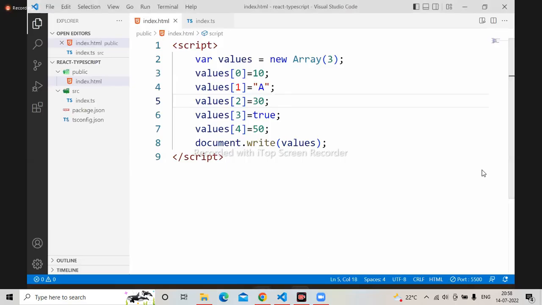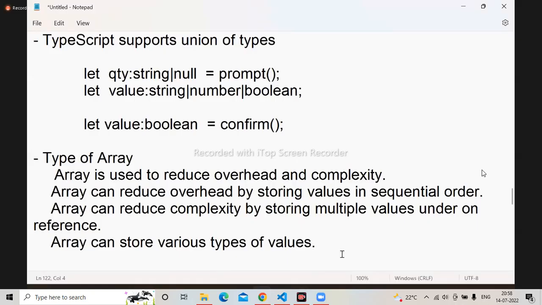Now what is the specialty of TypeScript arrays? A TypeScript array can work as both. It can work for similar type of values, and it can work for different type of values. That's good. That means a TypeScript array has both behaviors. You can design an array with similar type values, and we can design an array with different type values. That is the reason it has a wider range compared to others, right?